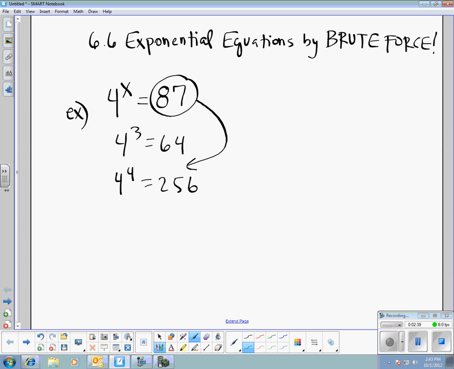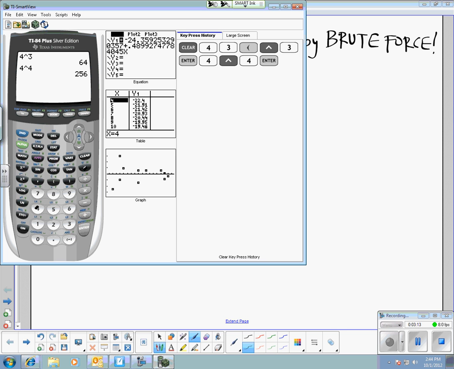So basically you just start narrowing it down. It's kind of like playing 20 questions. You take a guess and see if it's too high or too low, and then you adjust your guess based on that. So I'm guessing that since 87 is closer to 64, I'm probably going to be somewhere closer to 3 than I am to 4. But this isn't a linear growth, it's exponential, so it's probably more in the middle than I think it is. It could even possibly be closer to 4, but I think it's probably not closer to 4. So I'm just going to guess a value and try to get closer and closer to my target of 87.